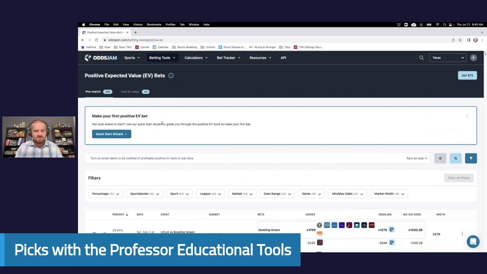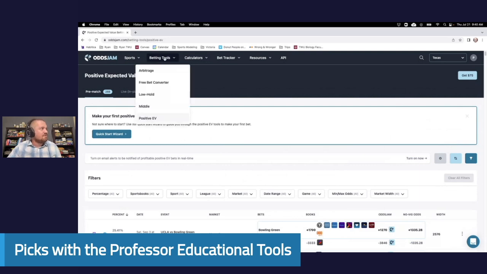Some of you may use BetStamp. I verify all my bets on BetStamp, and they do a great job of that, a free tool. The difference is they don't have what is a good bet, what's a bad bet, what's the expected value, what's the probability of a team win, that sort of thing. That's what you're getting here. That's what I'm trying to provide in my sheets, just one look of this is what I think it is. OddsJam has their own calculator of that sort as well.